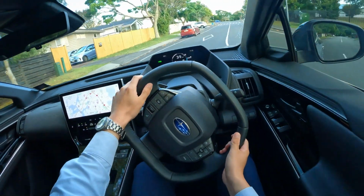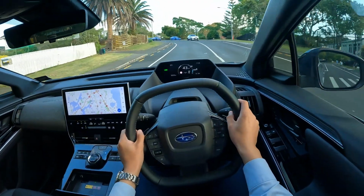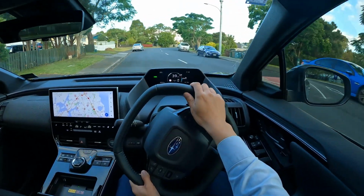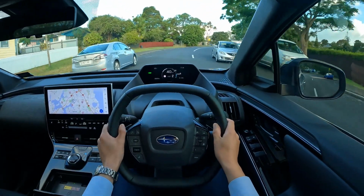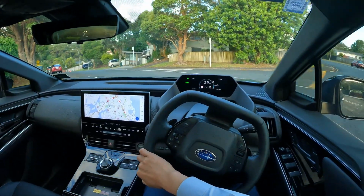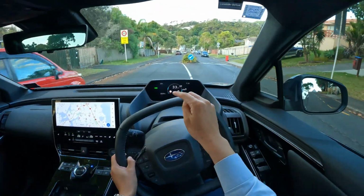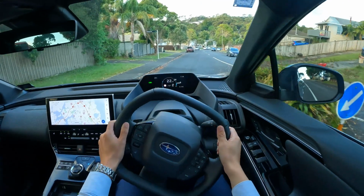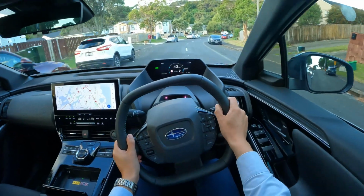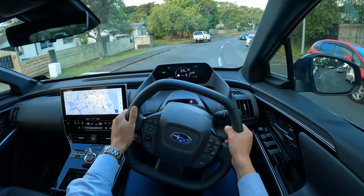Right off the start, for you to get used to the steering, there are quite a few things you need to consider. First, the seating height, and next, the dashboard and the steering adjustment. Unlike other Subaru cars on the road, you will need to adapt to this particular dashboard. That means your steering column is actually lower than your dashboard. You actually see through the dashboard on the top instead of in between the steering column. That's the strange part of this driving experience. Steering feels very soft, very light, and it is very small to hold.